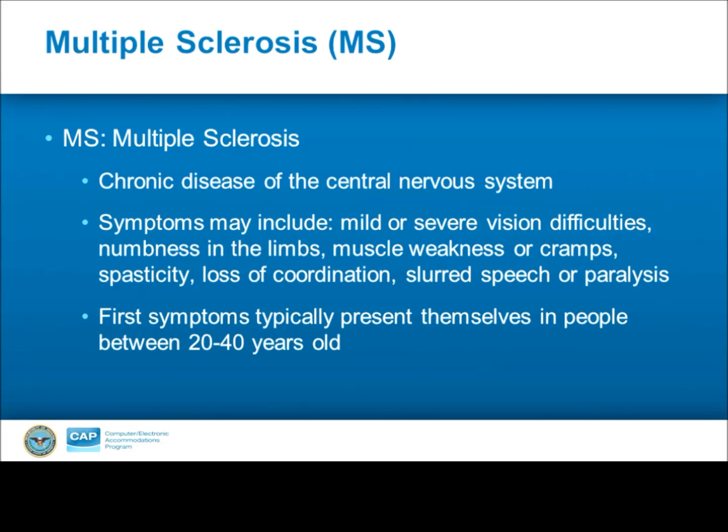Multiple sclerosis, commonly abbreviated as MS, is a chronic disease of the central nervous system. It causes the destruction of myelin, which surrounds and protects nerve fibers located in the central nervous system. Signals traveling through the nerve fibers are then interrupted or delayed, causing neurological symptoms in various parts of the body. Symptoms can range in severity, but often the first symptom is blurred or double vision, but it can also result in pain or loss of vision because of inflammation of the optic nerve. Other symptoms may include muscle weakness, tightness in the limbs, spasticity — which is a tightness or stiffness of the muscles — loss of coordination, muscle cramps, or even paralysis.